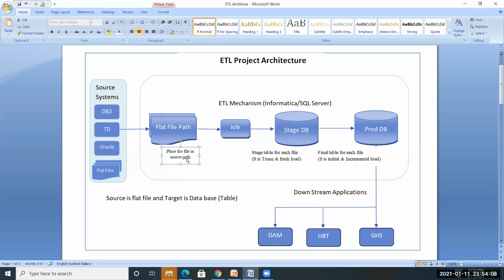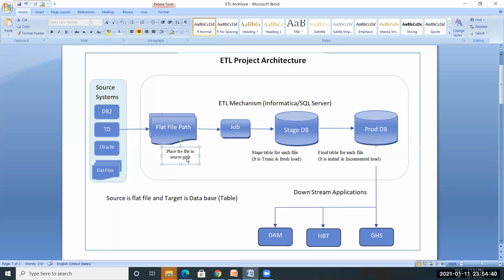What kind of file are we going to place in the source path? There are different files: .txt file, .csv file, .xml file, and .xlsx file, which means Excel files only.